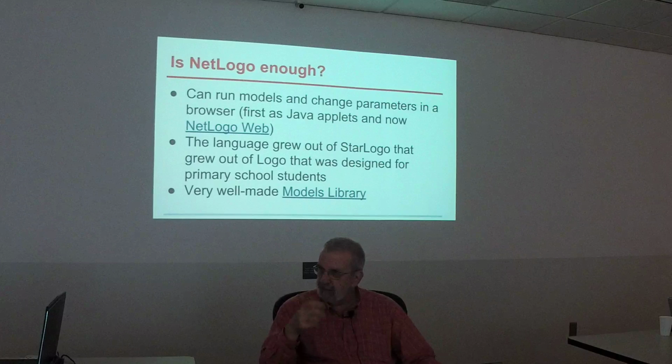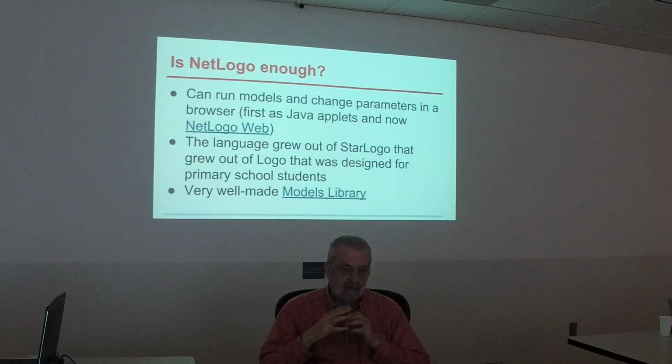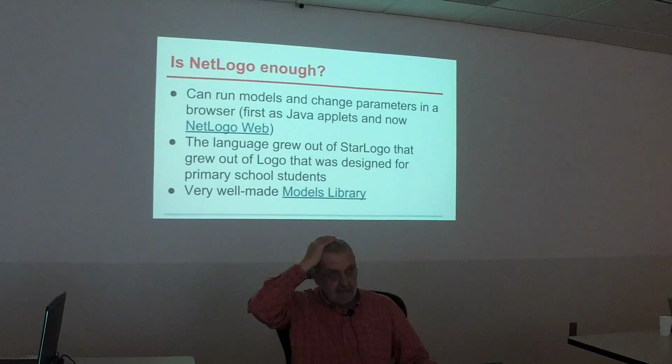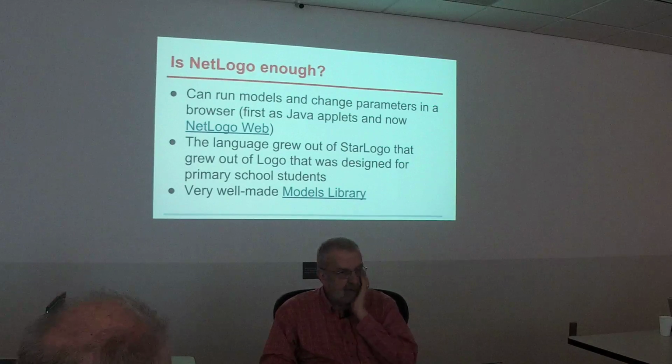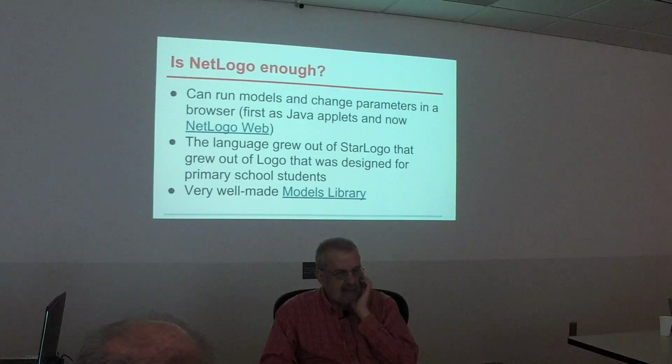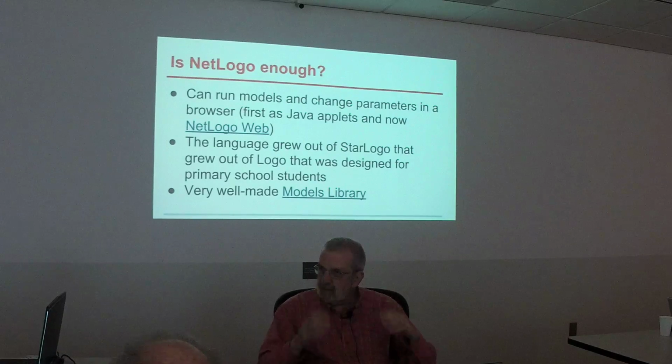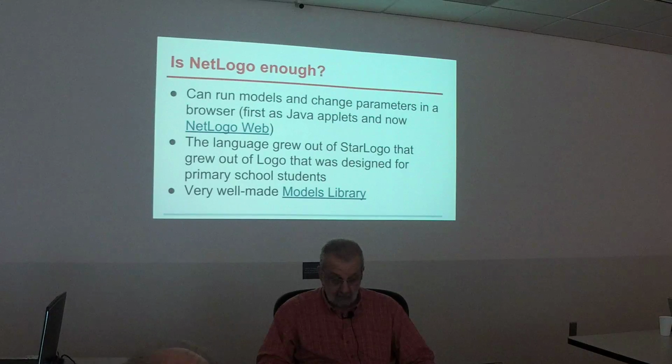Going to make the models available on the net through Java applets. And Java applets were very successful for about 10 years and then suffered all these security problems and disappeared. And then the NetLogo team, after a couple of years, came out with NetLogo Web, which is a pure JavaScript implementation that runs in the browser, and it's, I don't know, over 90% of the language, but there's always a few little things it can't quite do, but almost all the demos work.